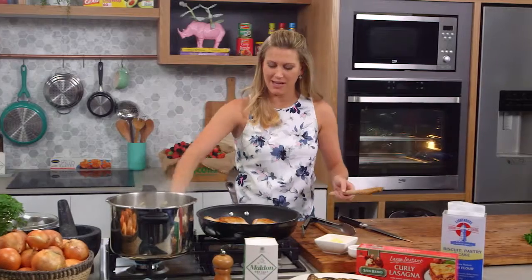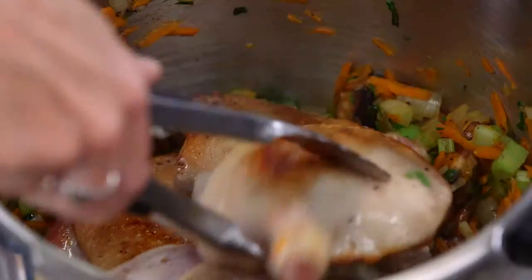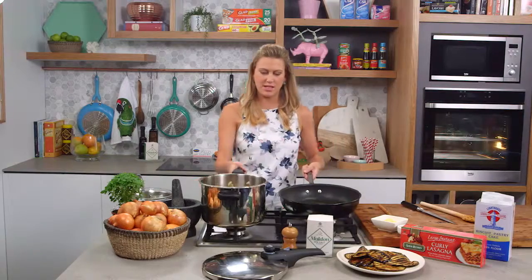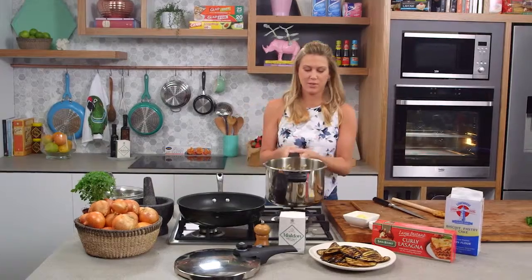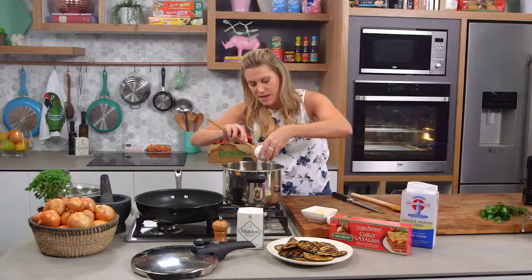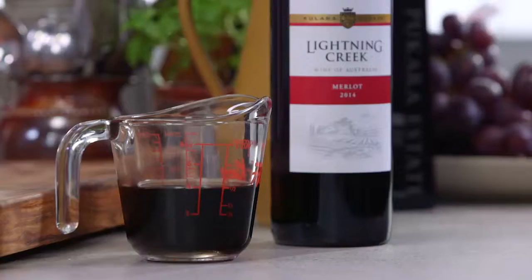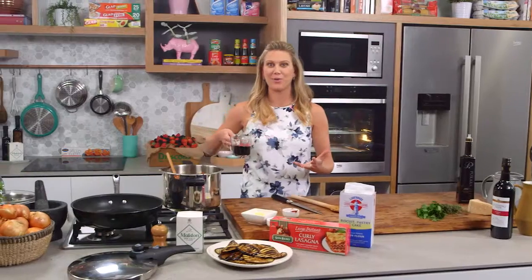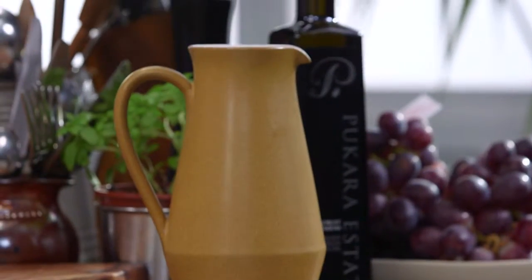Now is the time we can add our duck legs into our ragu. Perfect. And I'm just going to swap burners here because I want some good heat to this pan because we need to deglaze now. First of all, a touch of tomato paste there. That's going to give it, again, another rich element to the dish. I always add a bit of port with my red wine so we get some sweetness. And 1.5 cups of red wine.